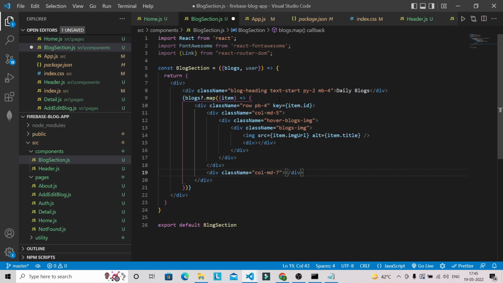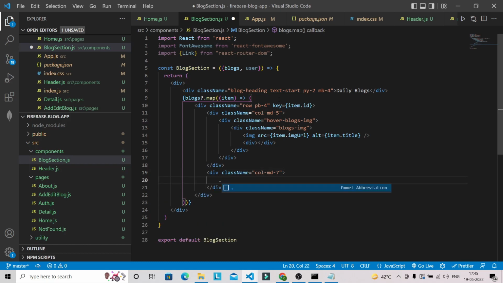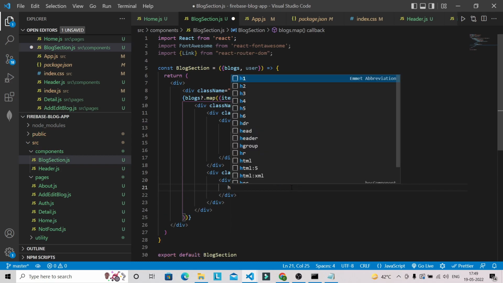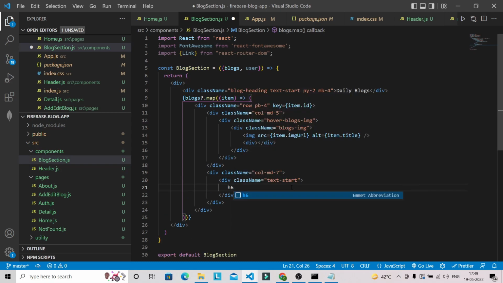Inside this div we are going to have a div with the class name text-start. Text-start is a Bootstrap class name, and inside that we are going to have an h6 tag with the class name category, and one more class name, that is category-color, and here I am going to use item.category.